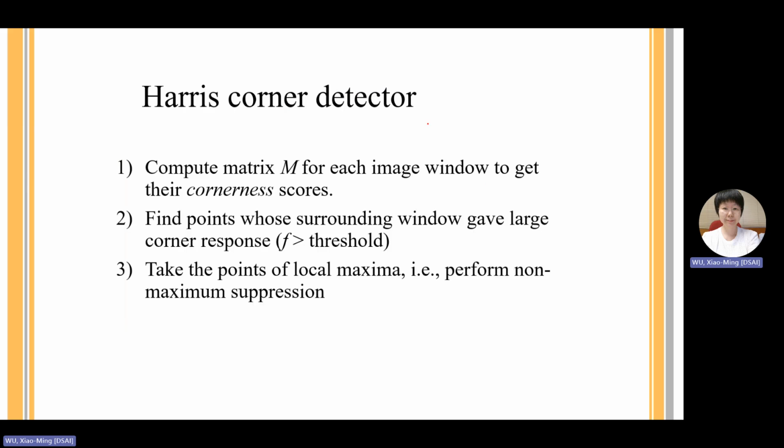In the following, we're going to explain how to compute the cornerness score. Basically, we will look into the image content within each window. Once again, I would like to emphasize that this involves the computation of what? Image gradients, just as in edge detection. Image gradients. Okay, now let's take a 10 minute break.